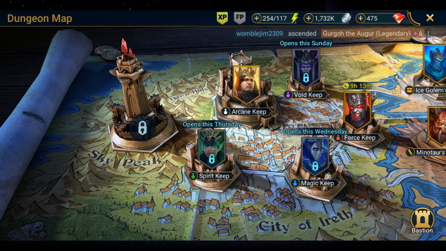So these close. So if you do this quest, say you farm this whole thing, and then the next day on Wednesday, the next day on Friday, you get a quest to do the Spirit Keep. You won't be able to do it for a few days, so it's going to set you back. So you kind of want to plan your quests around the first week.